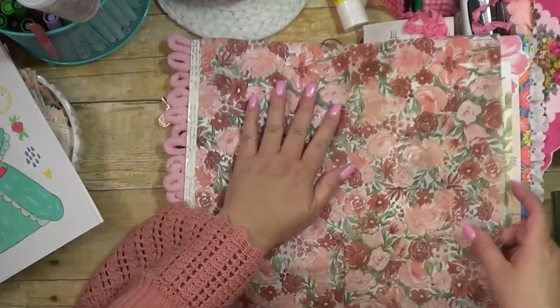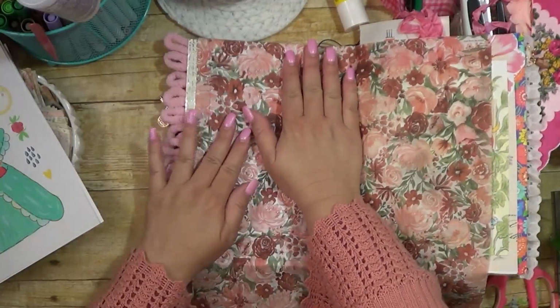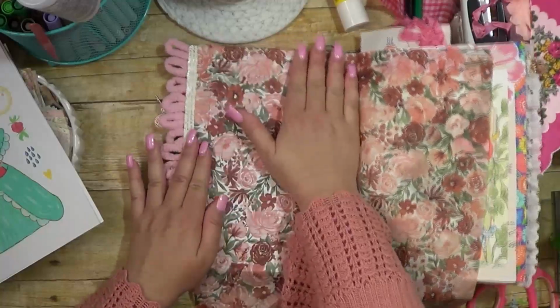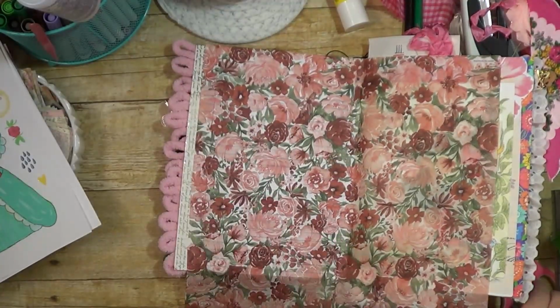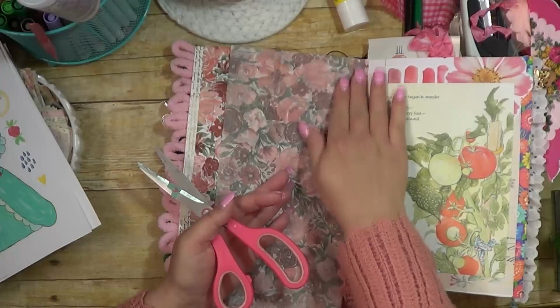So I don't know where I got these. I'm thinking maybe Hobby Lobby. It says the Spring Shop. And you know how Hobby Lobby has that, but it doesn't really look like a Hobby Lobby napkin, if that makes sense. So I'm not sure where I got these.